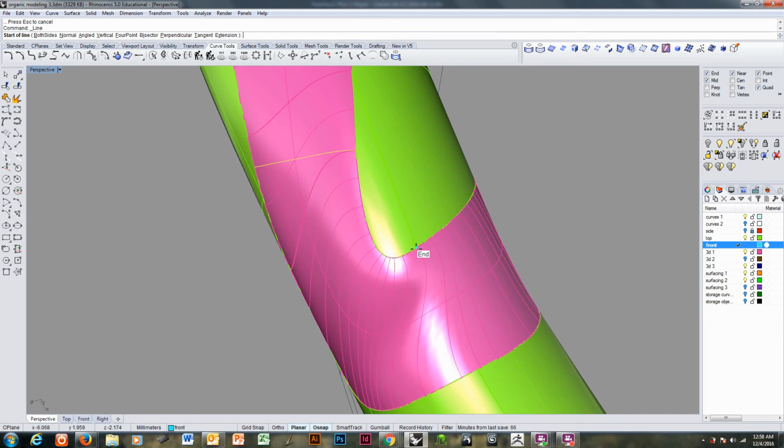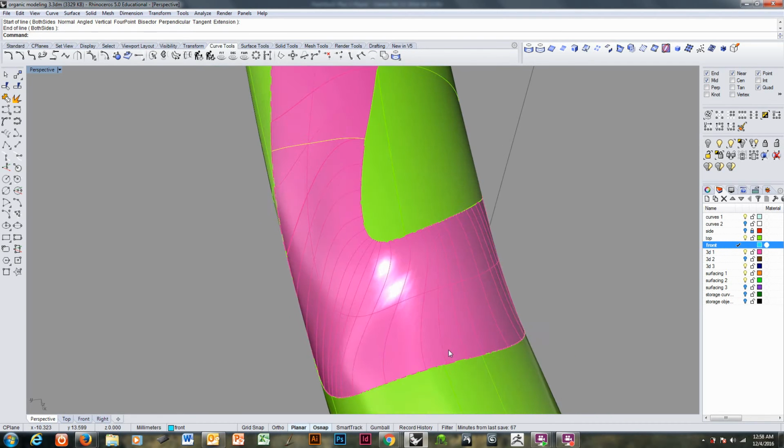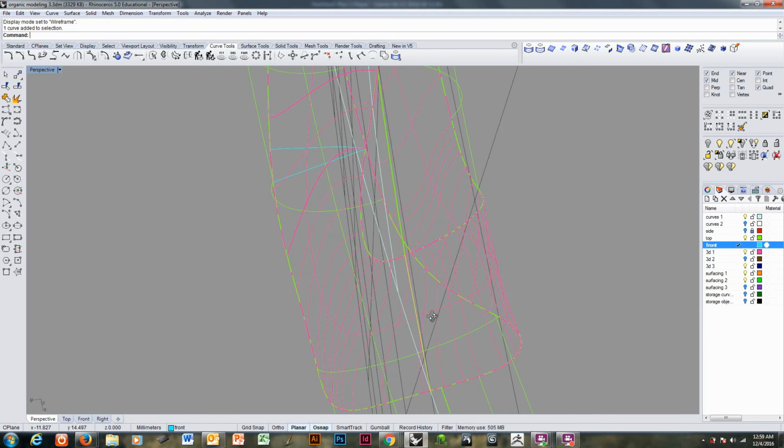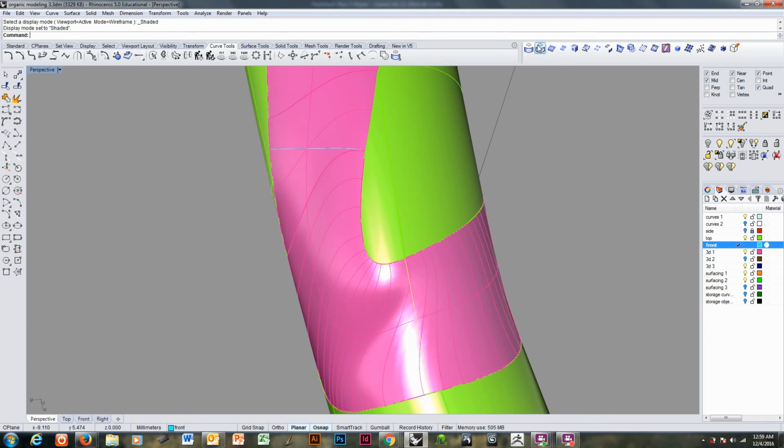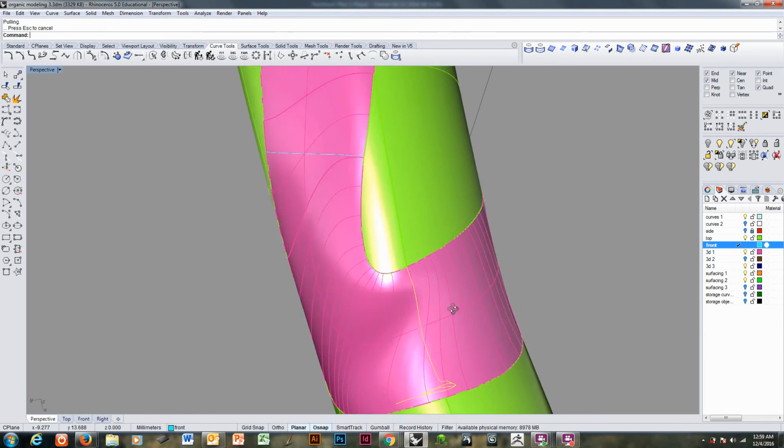I'm making cross sections. Once again, I'm going to use that seam line. And pull so it comes up onto the surface.